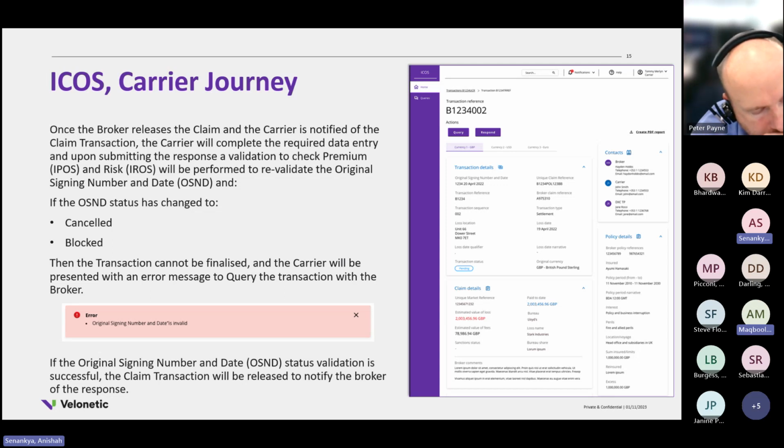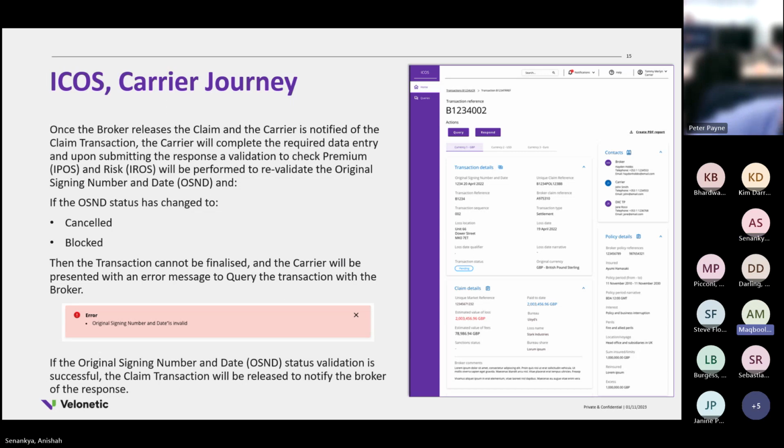So the carrier will only be presented with an error message, which would enable them to query this transaction with the broker. However, if the OSND number and date status validation is successful, this claim transaction will be released and a notification will be sent to the broker regarding the response.